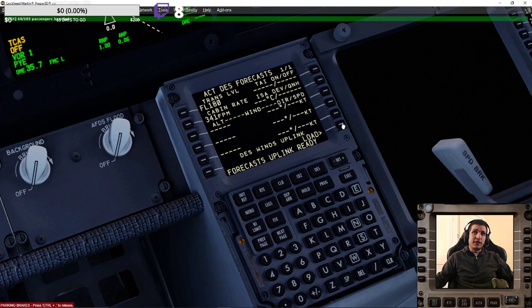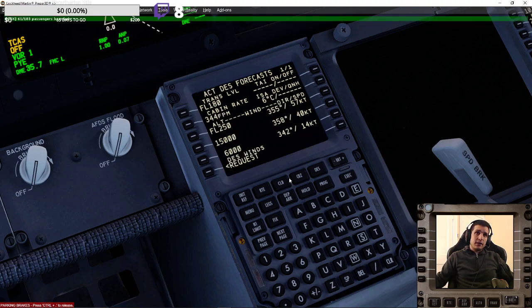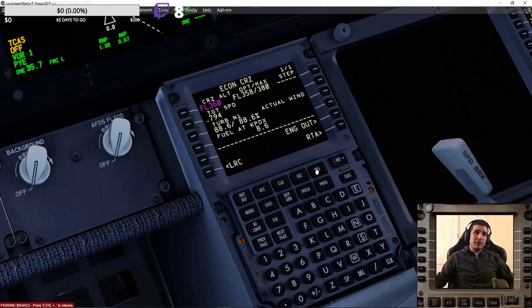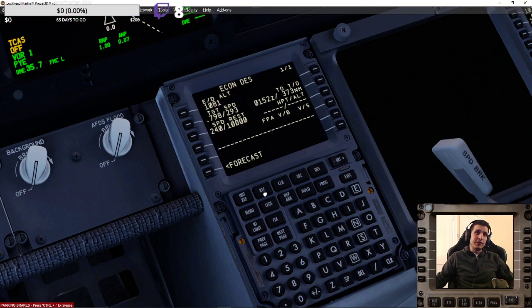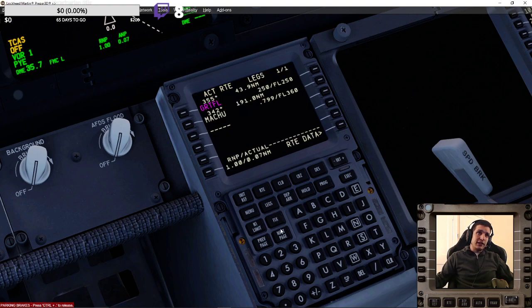And there she is. Destination loaded. So now we've got our climb, we've got our cruise, we've got our destination, execute. So that's our climb page set. Our cruise page doesn't really matter, we're all set there. In our descent page, we have our descent winds. As for our route, let's check our legs, make sure we don't have any discos or discontinuities. There's basically nothing, so it's one of the easiest routes I'll ever have to fly.